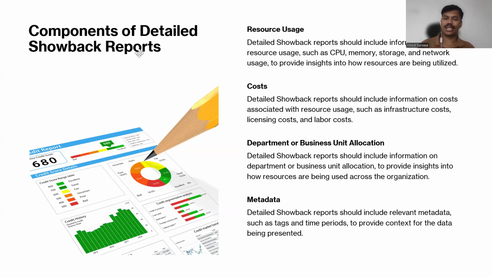And the last is metadata. So metadata is something we can use to see how the resources are tagged, during what time, or what are the time periods when those resources were used for the business, for the requirements of the business and applications. And then we can calculate the allocation as well as spending, and it is going to help us take decisions on the data that we get.